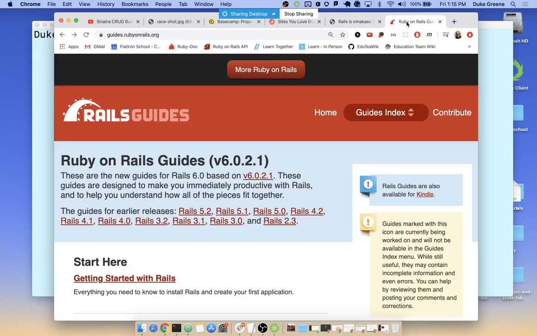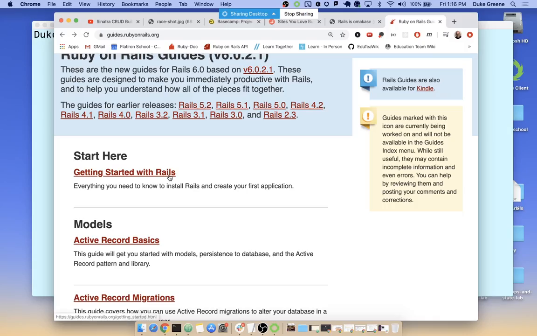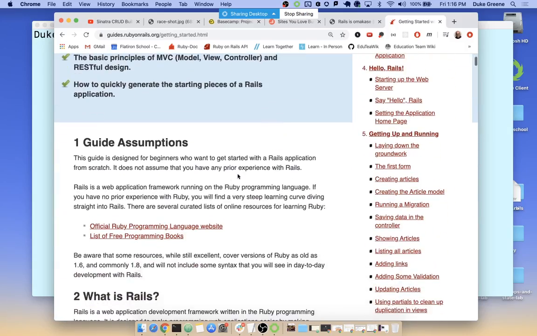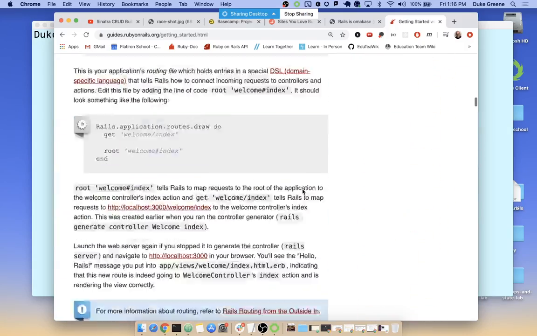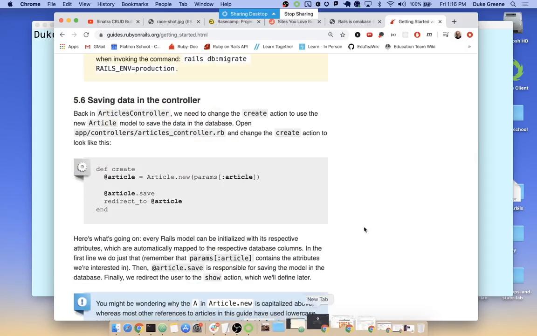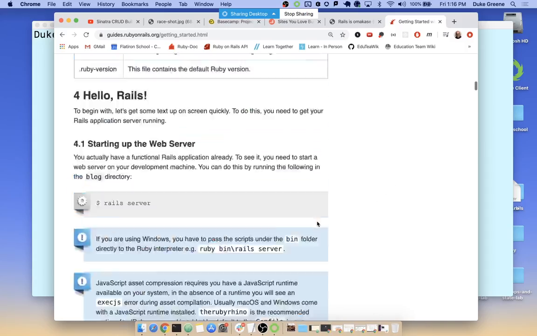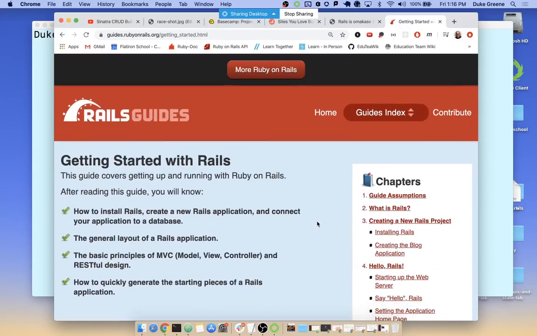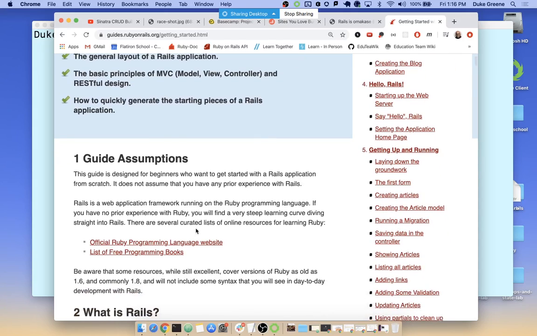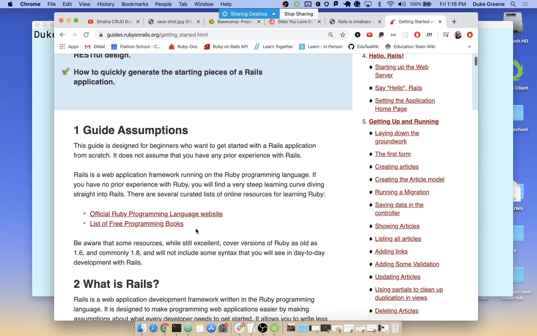For help with that, I'd refer you to guides.rubyonrails.org, which is the Ruby on Rails documentation. If you go to this Getting Started piece here, I don't want to assign a bunch of reading homework over the weekend, but honestly, if you had an hour to peruse through something like this, it might be very, very useful for you because it's written to be read top to bottom, chapter by chapter. It's written explicitly for people who have not touched Rails before, but who do have experience with Ruby. Hey, that's us, right? You are ready to consume this documentation right now, today.